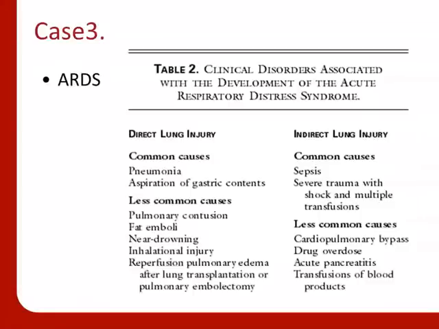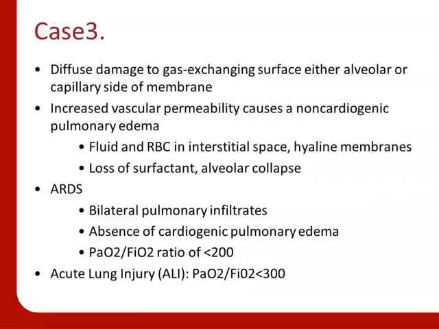and ARDS. So this is always something to think about in patients, especially in the hospital, who develop progressive infiltrates and progressive respiratory failure. Most common reasons that we see in the hospital or in general are pneumonia, aspiration. It can be secondary to any source of sepsis. You see it in trauma patients with pulmonary contusion or fat emboli. You can see it in drowning injuries as well. The less common causes that you see there include bypass, transfusion reactions are actually more common, and then pancreatitis and drug overdose as well.